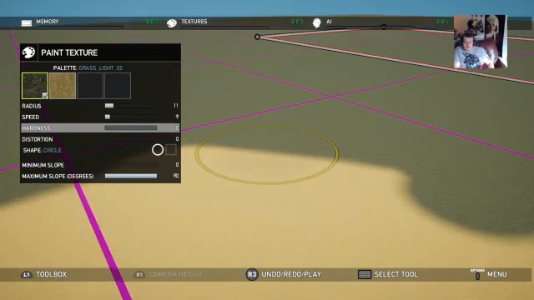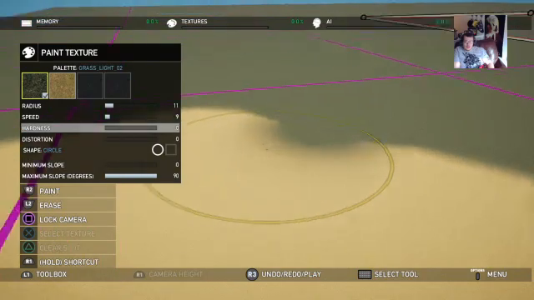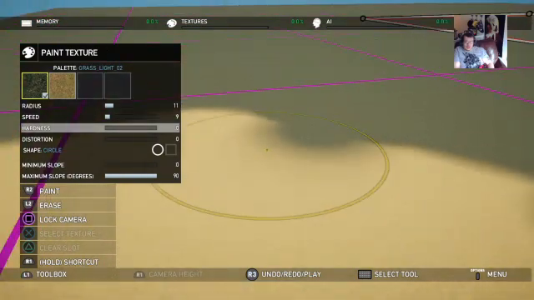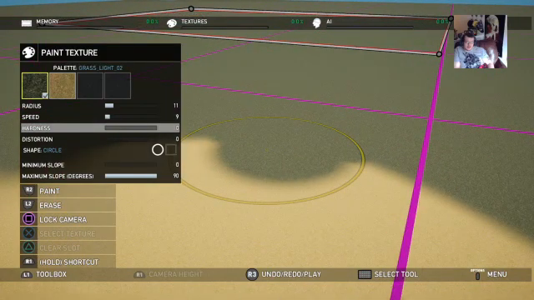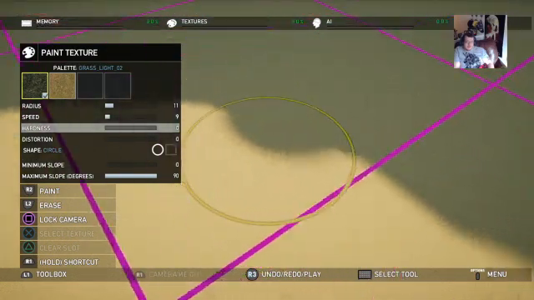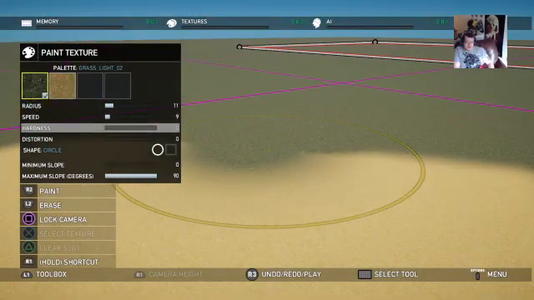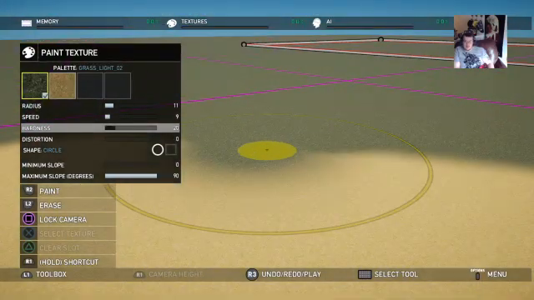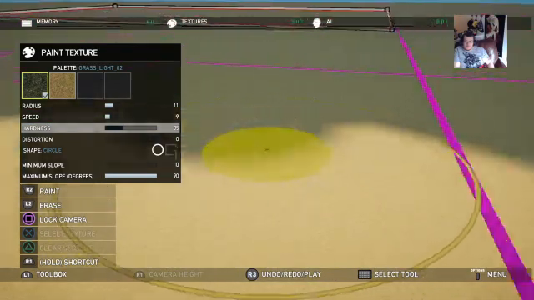And if you bring down the hardness a lot, it's much less noticeable there. And you see when we brought down the hardness, it didn't make as big of a circle. That's because, again, the hardness dictates how impacting it is on a particular area. Alright. So bring the hardness back up again.